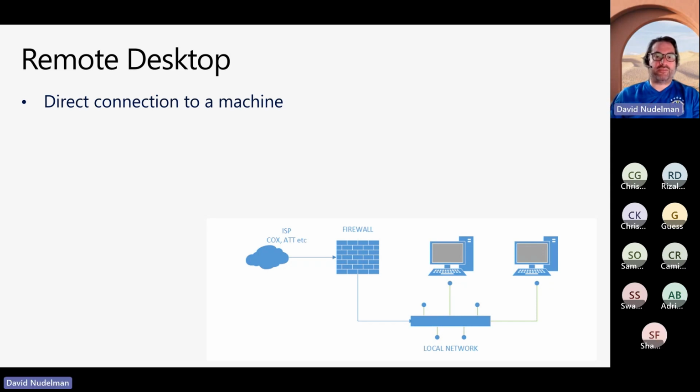This allowed you to have kind of the full presentation of the screen and get the work done. That has some scale issues because you're opening on the firewall a port to go to each machine, and exposing the RDP port can be dangerous. Not recommended.